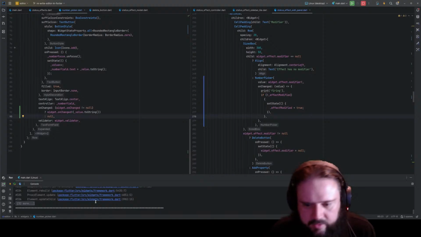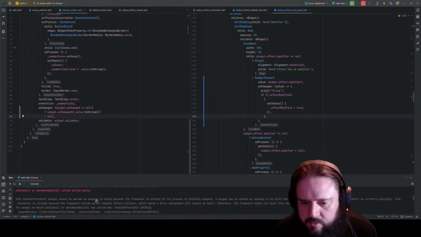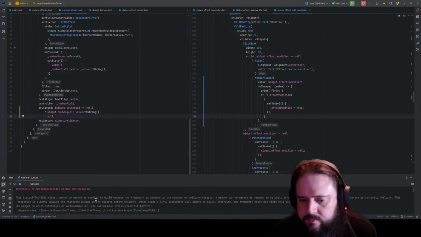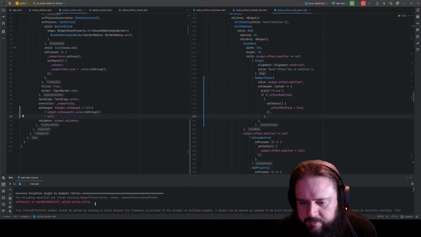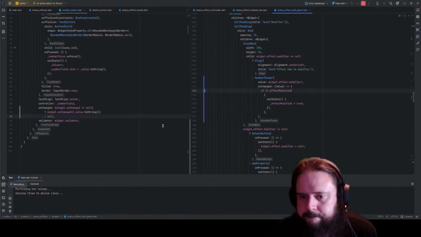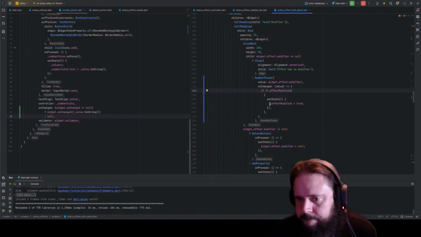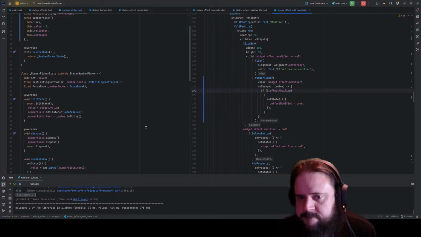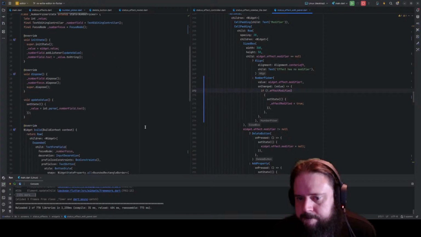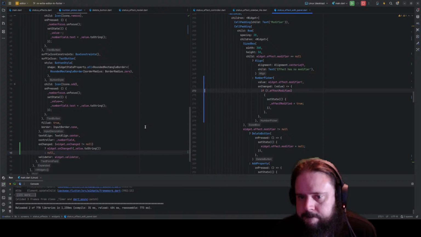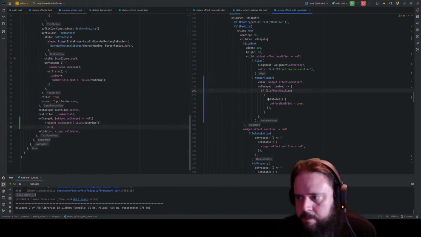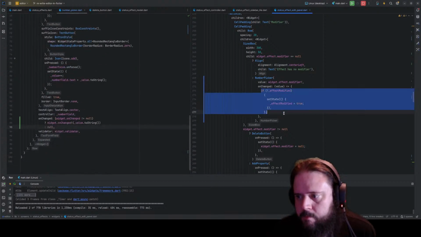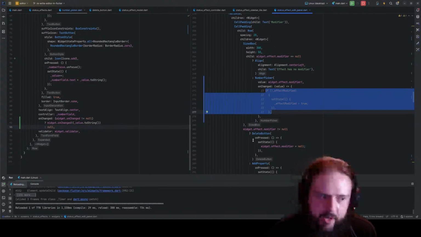Okay. Other things are broken. Set state or mark needs build altering build. Is it here or is it over there?